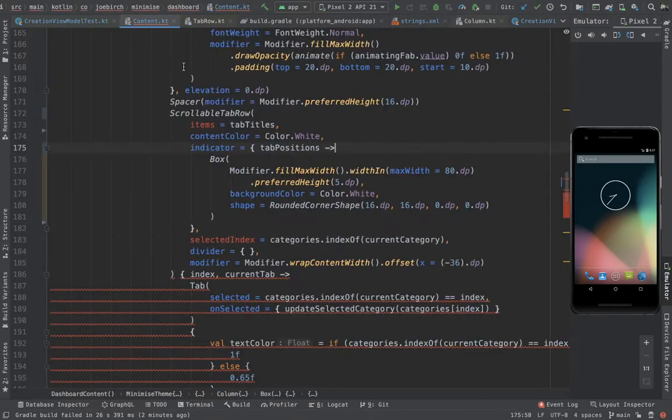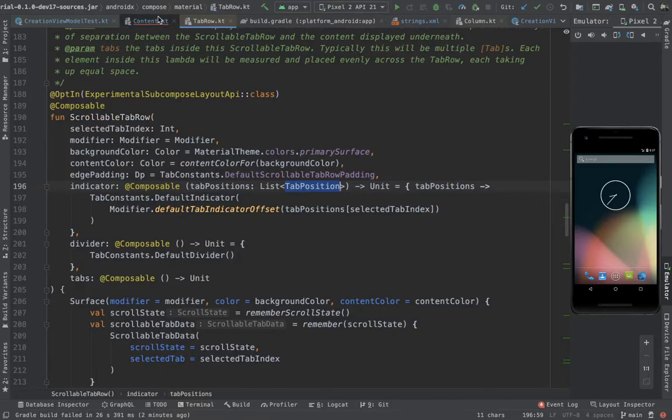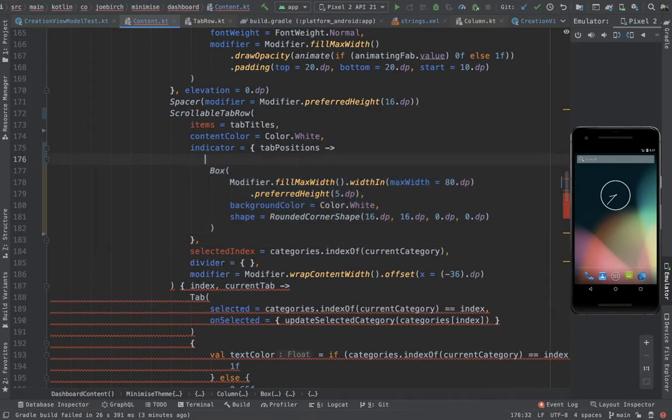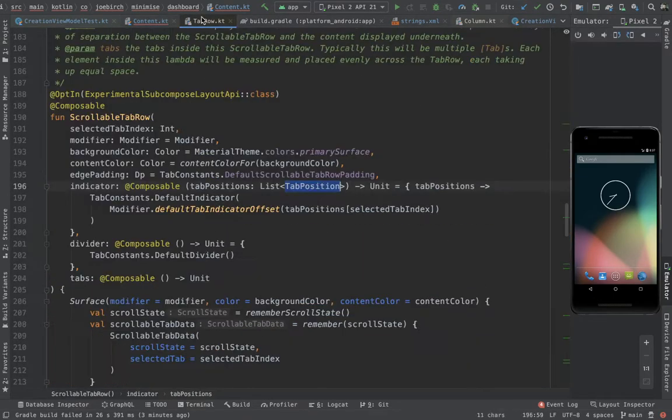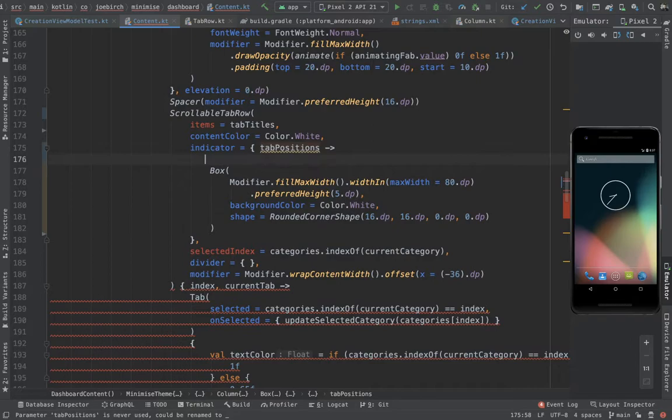That simplifies it a lot. Because to be honest with you, I didn't really know what that was all about. I remember diving into the documentation for the indicator container, but it seemed like a bit of boilerplate to have to do that and then define your indicator. So to be able to remove that is quite nice. If that's the case, hats off to the team for that. Looking at the source code, you get the list of tab positions, and then by default there's a default indicator unless you provide your own. So that's the default one, and if you provide your own, then it will be used instead. I don't know if I need that. Maybe not.